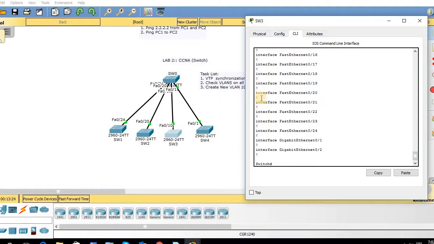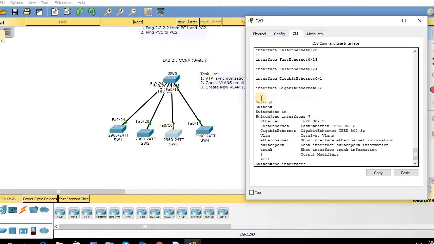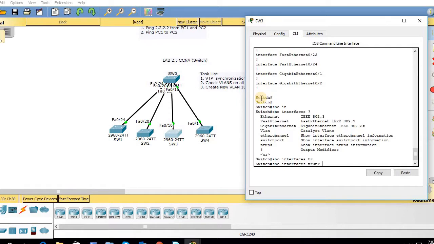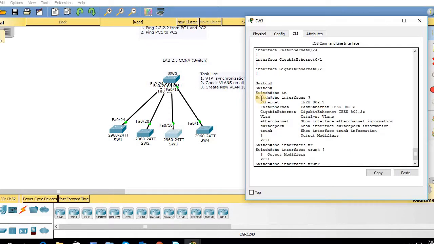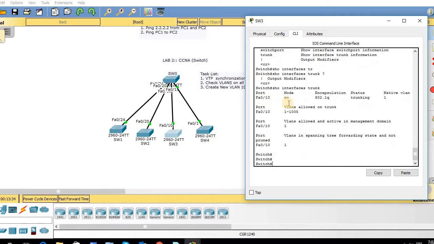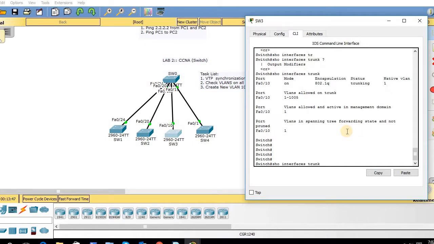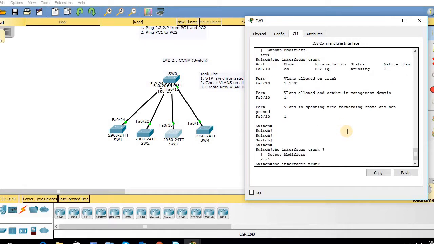So interface, here we can see the trunk status, mode on, native VLAN 1. The configuration looks okay, but status is not showing here.